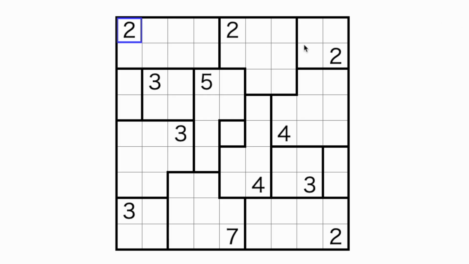We have 3 regions with 2s in them. So this region in the top left, and this will also apply to the bottom right, needs to connect to other numbers in the grid. And if this were to try to do that by going east, it would hit a dead end because we can't have more than 2 2s in this area. So it must go south. And that means the rest of these are all not numbers.